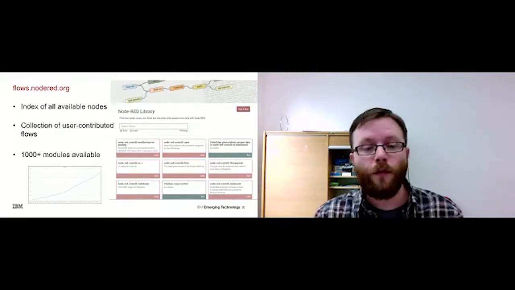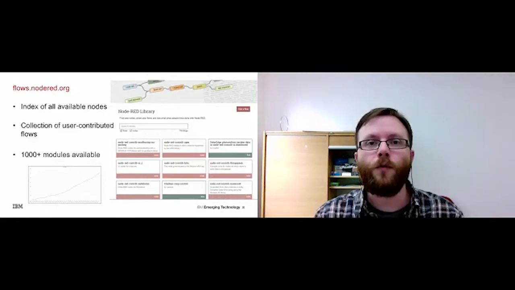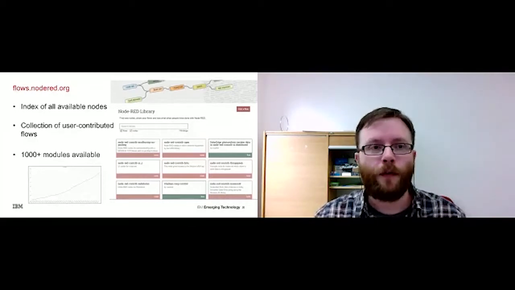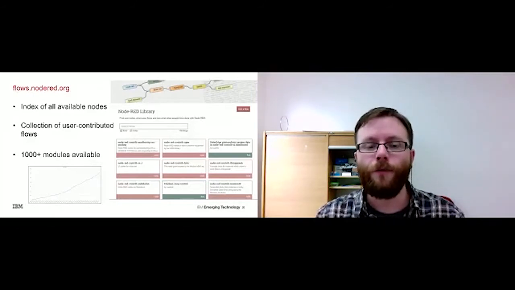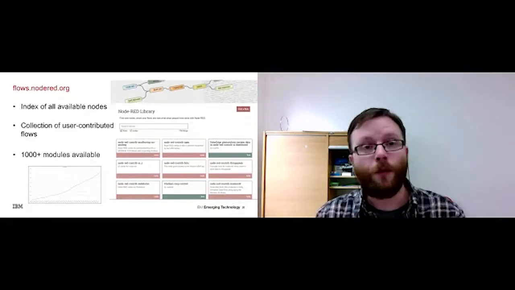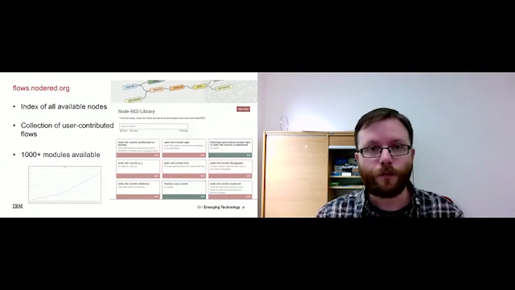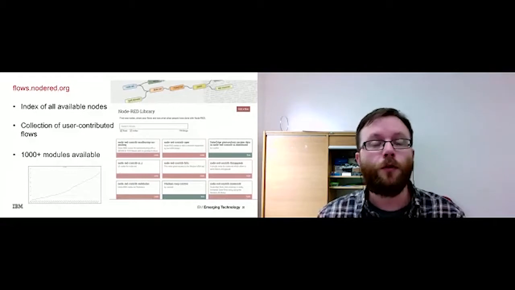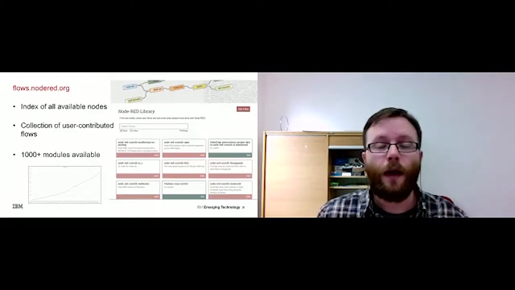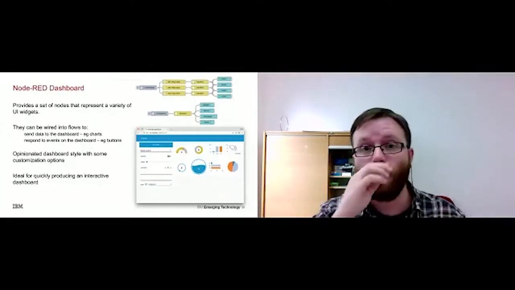One of the things we didn't focus on for a long time with Node-RED was doing anything around visualizing data. We were much more about creating applications and the logic and the flow of messages. But someone in the community thought it'd be really cool to be able to create dashboards for data using Node-RED. So they created a set of nodes and published them to the community called Node-RED Dashboard. And we've since adopted these into the core project because they are just so useful.